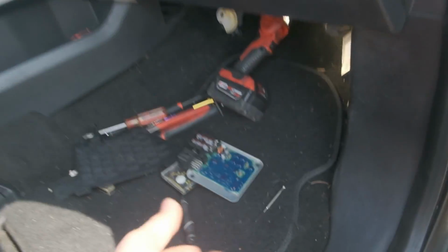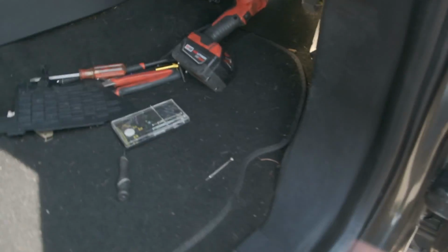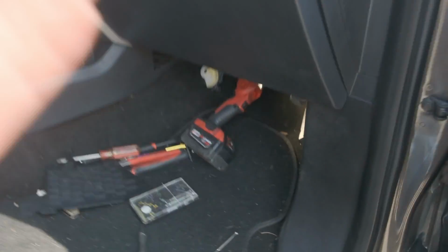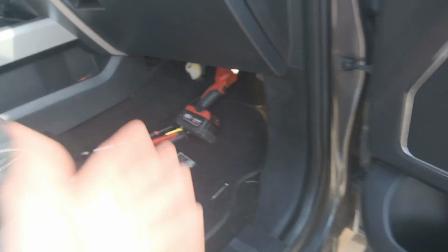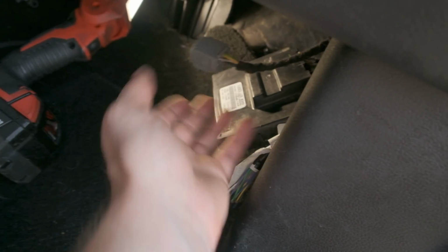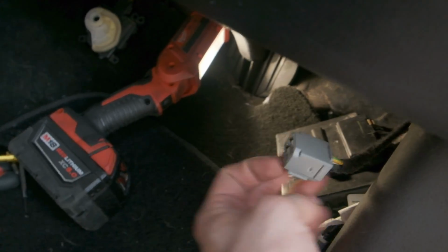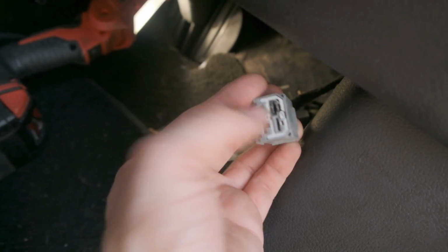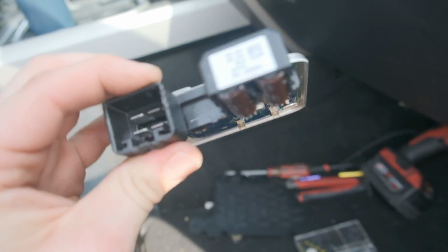So I don't know from here what I'm gonna do, but there wasn't much information on the internet, so I just wanted to put a consolidation of everything I've done, so maybe it can help someone else in the future. So I can probably order a new connector and tear this one open and salvage the pins, so I don't have to splice or anything. I just push these into the new connector and clean up the corrosion or whatever is on the connections inside here. For this board, I think the board's good, other than those connections being burnt.